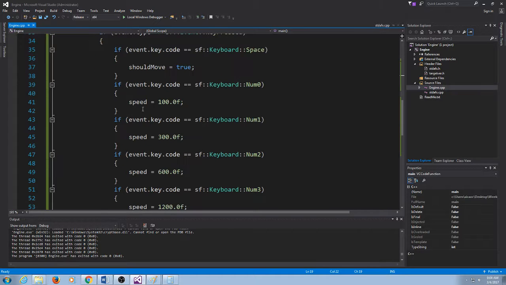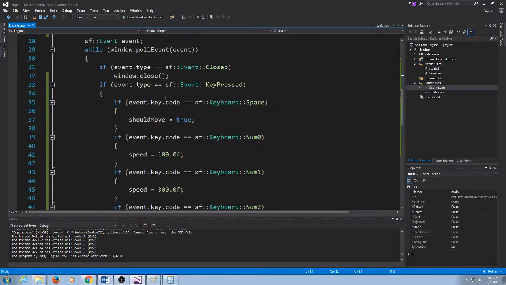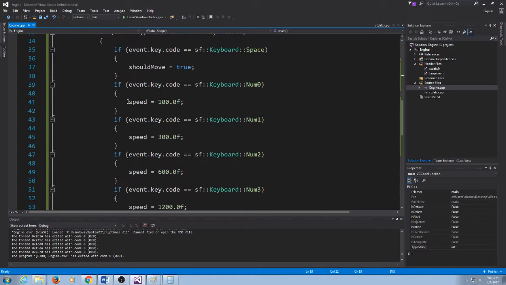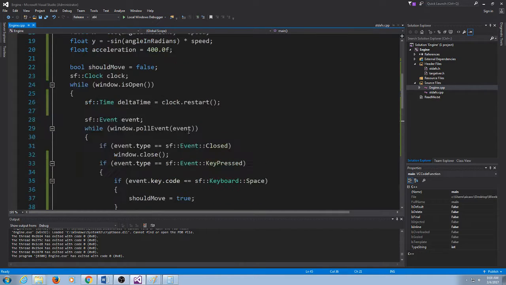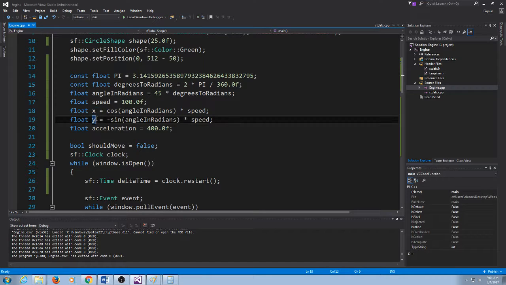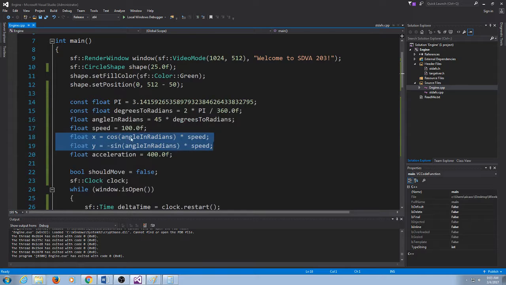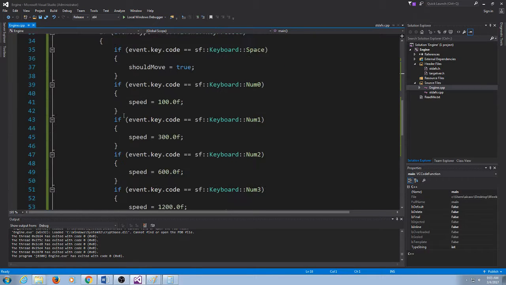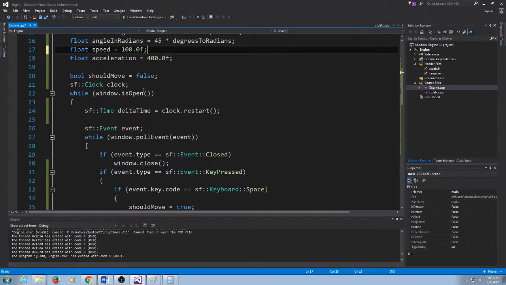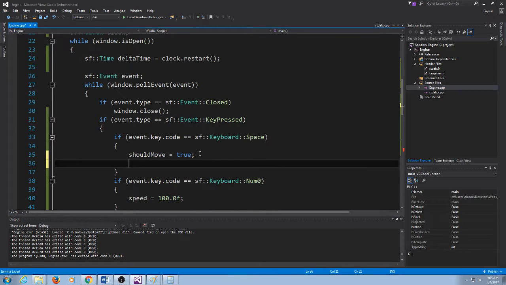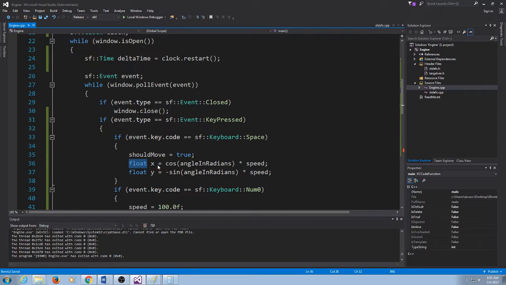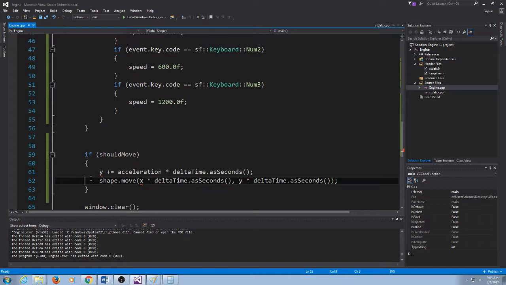This is a good example of being careful about where you're setting your variables. So I'm setting my speed variable here, but where am I actually setting my x and y velocity? Right here, right? So even though my speed is set here, I'm doing my calculation for my x and y here. So what I want to do is make sure that I'm doing that calculation at the time that I hit the space bar, which is probably more appropriate. So here, there's my x and y. And my x and y variables, if I leave these declared in here, are not going to be accessible here. So I get a compiler error.